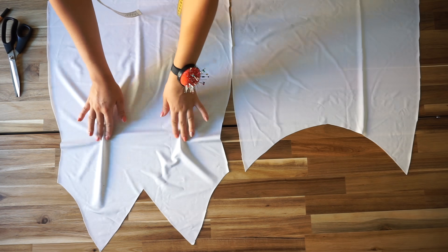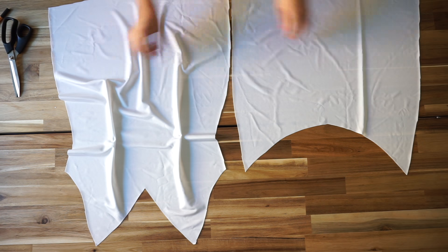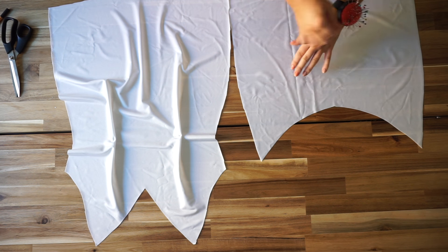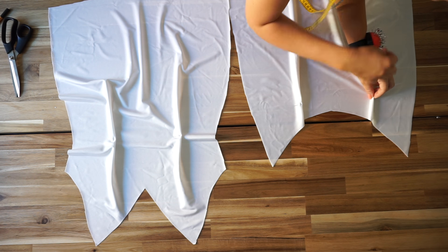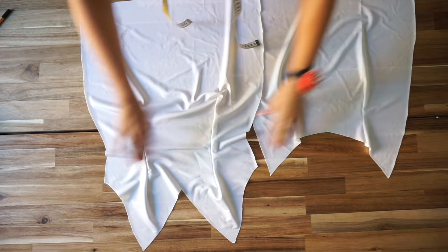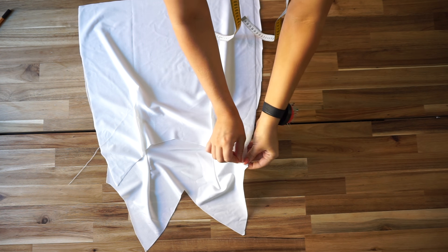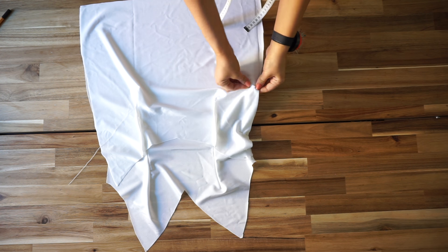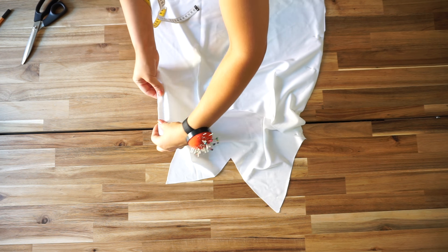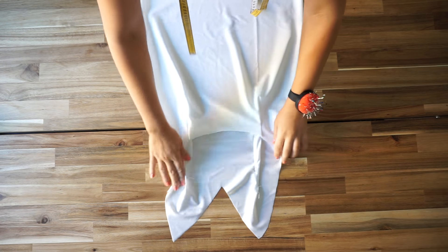The first step I'm going to do on my pieces is to sew the incision for both the front piece and back piece. Then you place the back and front pieces one above the other and sew the sides. Now you have the construction of a dress — we're going to build on it and place the fringes.